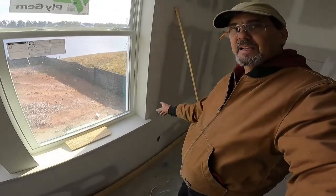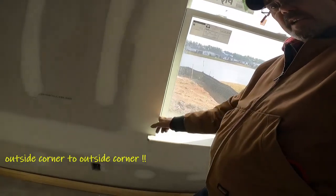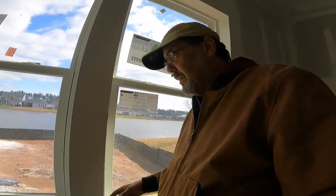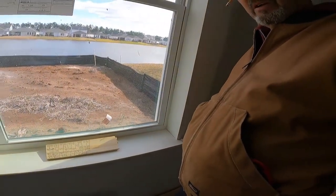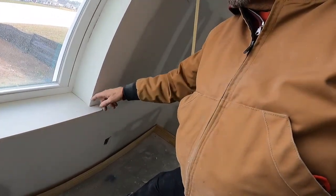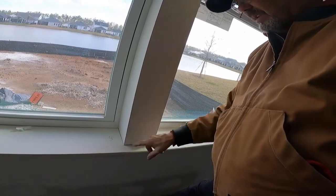What I do in that case is I get my overall measurement from outside casing all the way to this outside casing. I add 4 inches for the ears, 2 inches on either side. And then I make those marks. I make these marks on the board after I already cut the length. Then I bring this board back in and I put my windowsill against here where my mark is. I butt it up against here, and I pencil mark here and here, and I know what this distance is from back here to here.